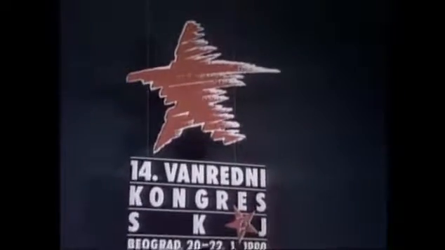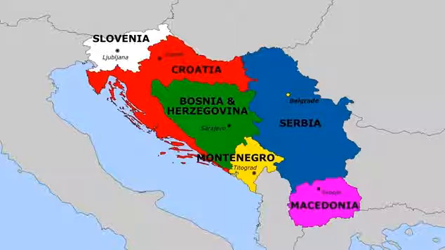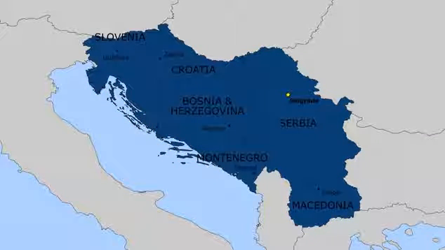During what would become the last meeting of the League of Communists, there was a heated debate between the Slovenian and the Serbian leaders about the structure of Yugoslavia. Slovenia called for more autonomy for the individual republics, while Serbia wanted more unity and centralisation. The Slovenian delegates left the Congress meeting in protest, and were soon followed by the Croatians and Macedonians.